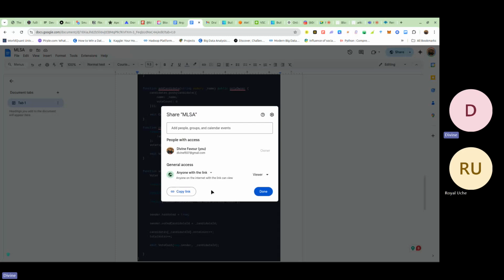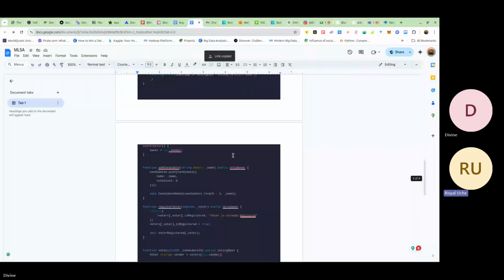Then on the repo's readme, just put screenshots of the outputs where you're testing the smart contract functions. Okay, I get you. Thank you.